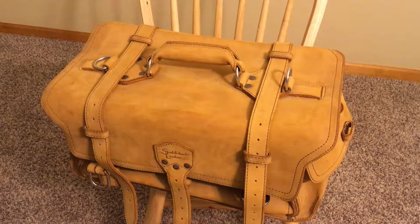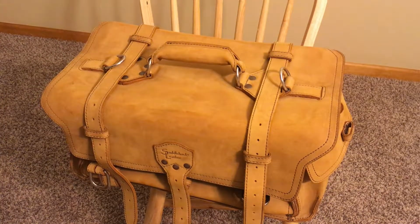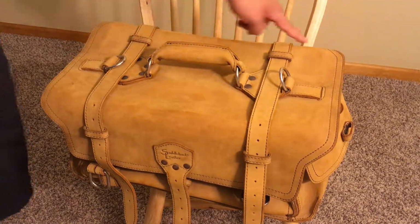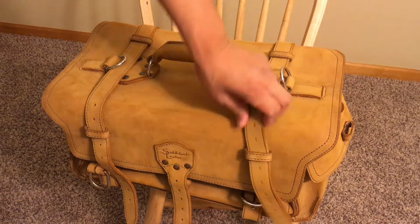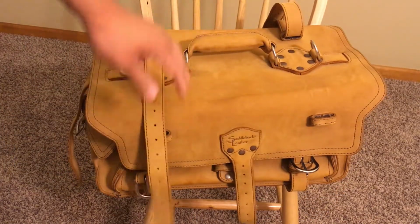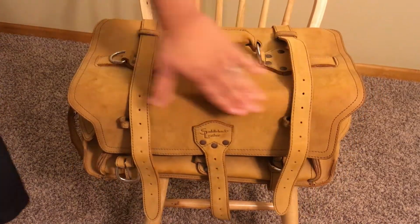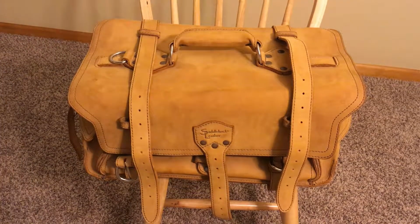However, I will say that this specific design of placing these D-rings here does make this a very attractive bag, and it definitely looks much better placed here than it would further back. Now, we'll start with the top of the bag here. So you have these 2 side shoulder straps here, which help secure the bag down. These are removable like they are in the briefcases, which means you can take this off and use it for something else if you need a belt, if you need to secure something else to your bag.